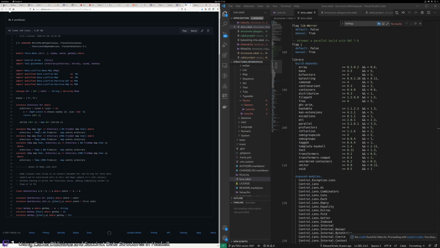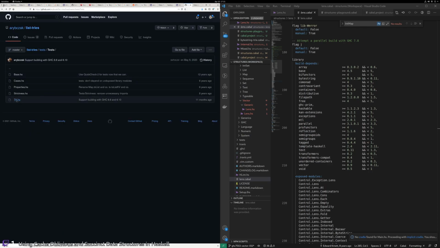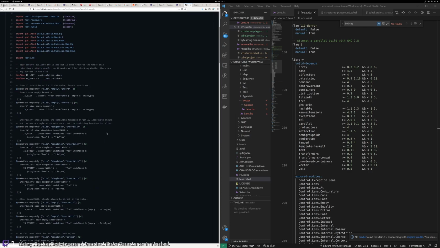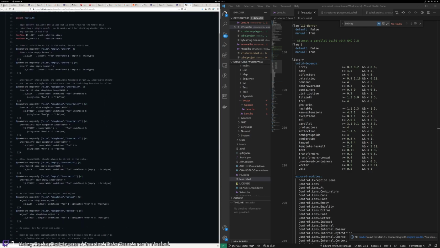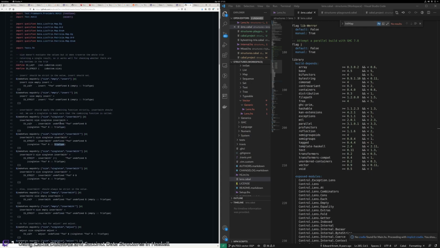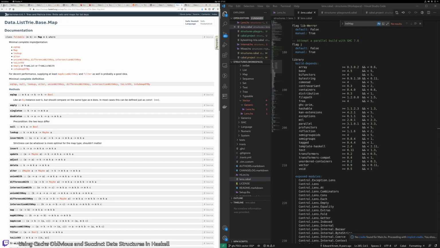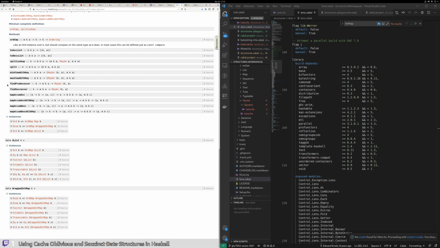Arbitrary. What is this try type thing? Base map. Are you saying that you have a map in your map?